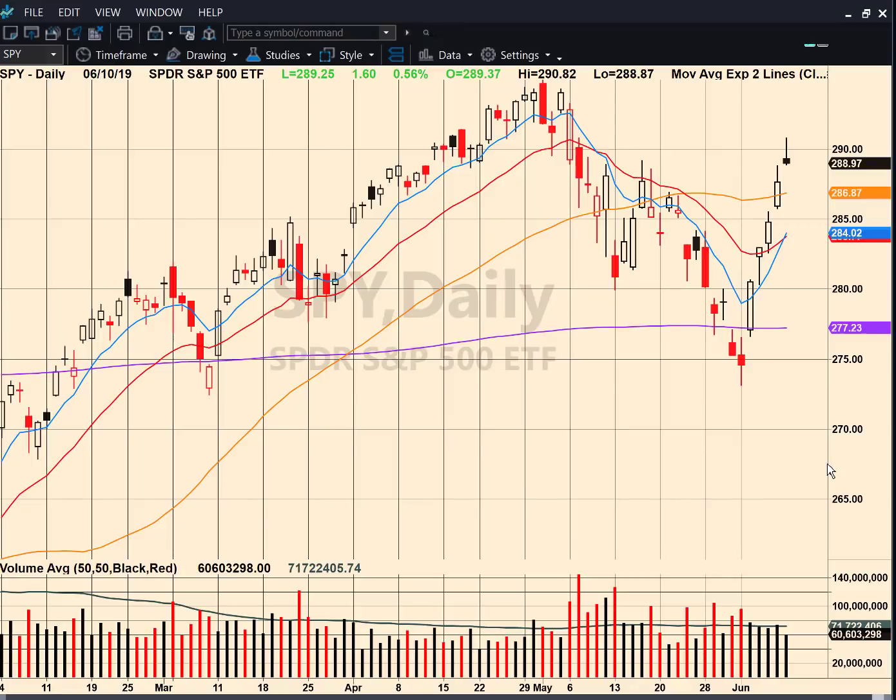TradeStation is back on your screen. I'm using the color scheme that you guys preferred previously, so hopefully everybody likes it. All right, first off, I had a question about moving averages. Let's just start there. So the blue line is an 8-day EMA, 20-day EMA is the red line. The orange is the 50 SMA, or simple moving average, and the purple is the 200 simple moving average. Orange, purple, institutional, very long-term in nature, and the blue and the red are the short terms.